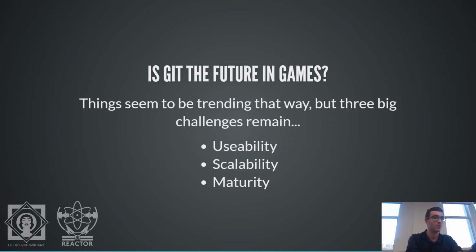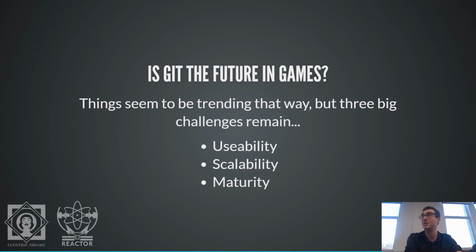Unreal, if you want to grab the Unreal source code, it is a Git repository, and that's the way it works. So it is starting to sneak into things. Unity packages are developed using Git. So even though Perforce is likely to stick around for a while, there already is a transition period going on where programmers will have to know how to use both, at least in the short term. And in the long term, things seem to be migrating to fully using this larger system.